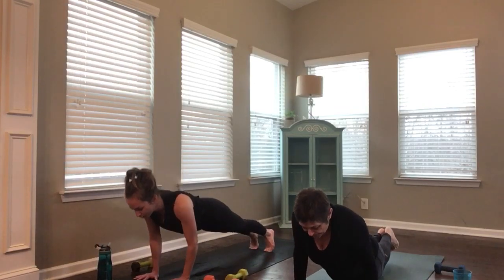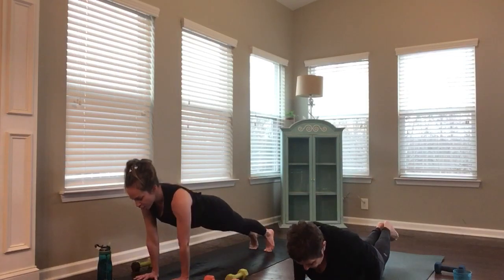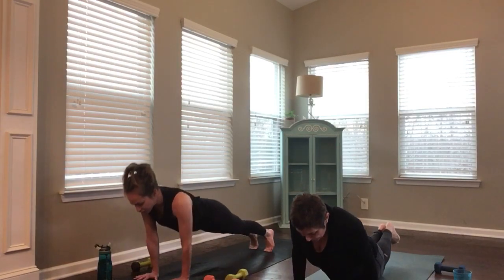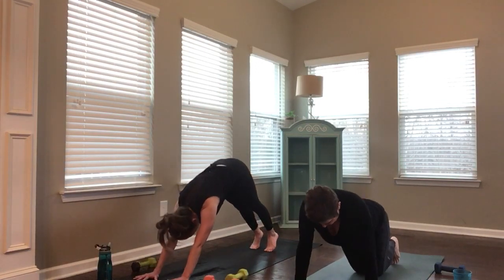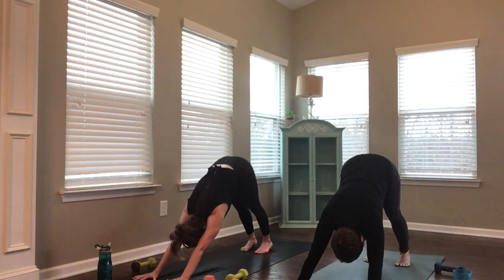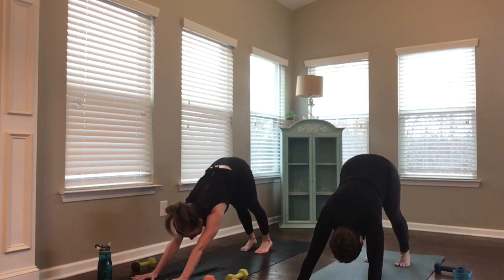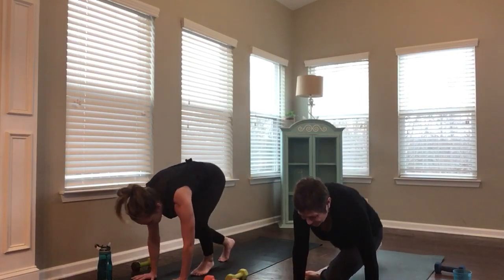Gaze is set. Find your deep breath. You've got this. We're going for another 5, 4, 3, almost there, last 2, and 1. Downward facing dog. Deep breath in, and full breath out. Take your gaze between your hands, and come through your hands, coming onto your back.